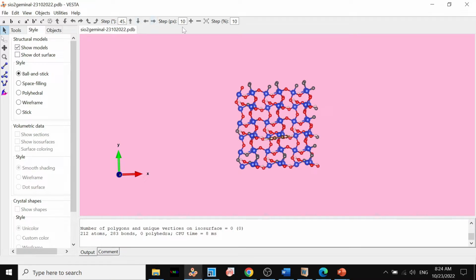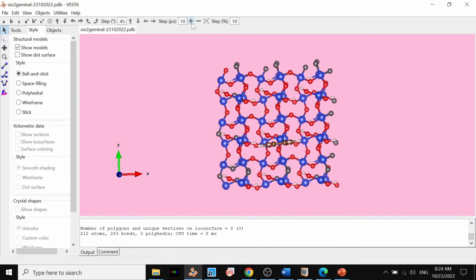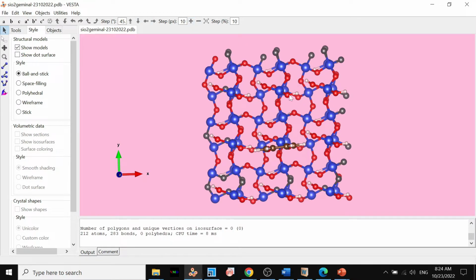So if we zoom in, you can see the surface silanol OH atoms and this surface silanol OH atom. The distance between the molecules is almost the same.